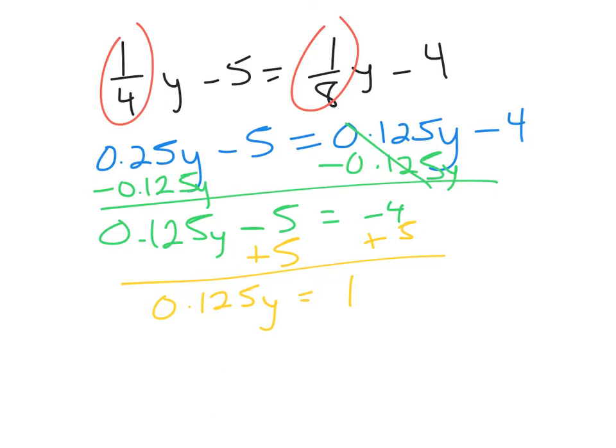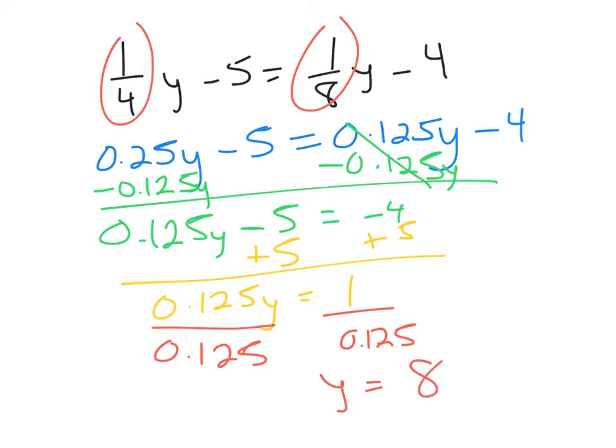I'm just double checking as I go back and forth here. And then 1 divided by, yeah. And then to completely solve that, I'm going to take both sides and divide by 0.125 to get y is equal to 8. So that's how I solved that one. Hopefully those steps make sense. If you need me to show you using the common denominator method, I can do that too. If you're not using that, you can just stop the video at this point.